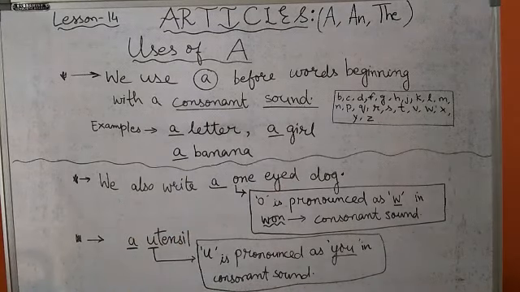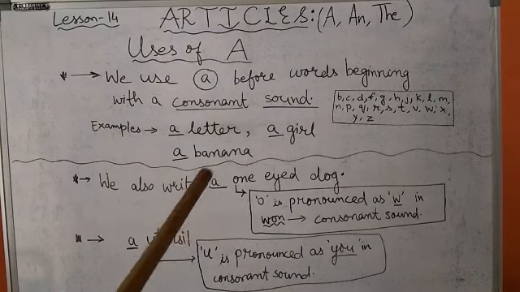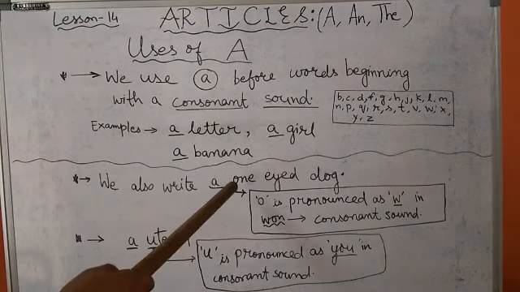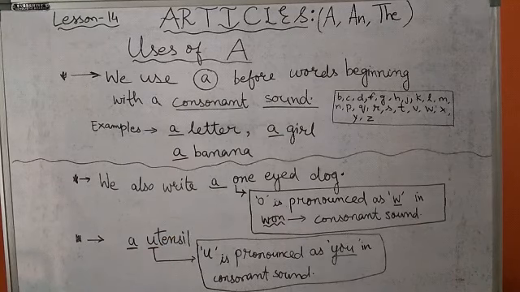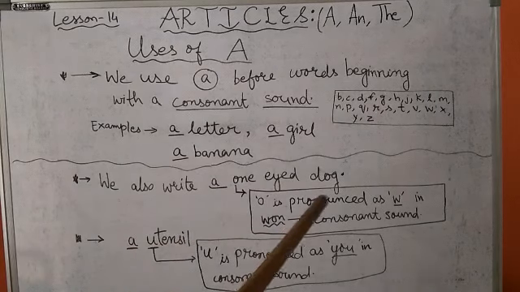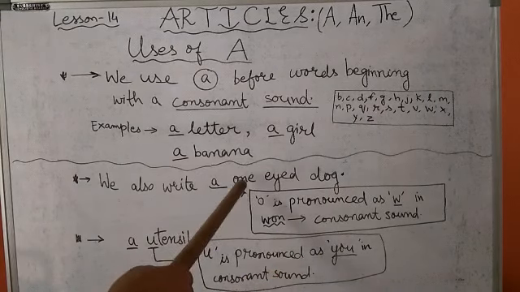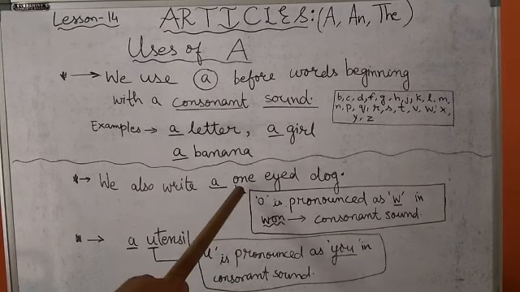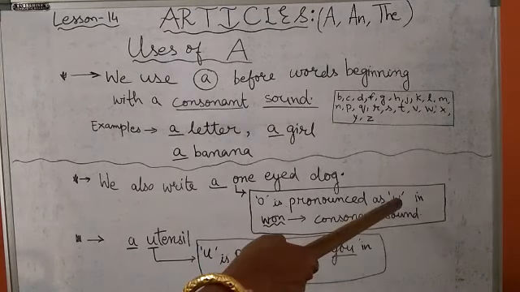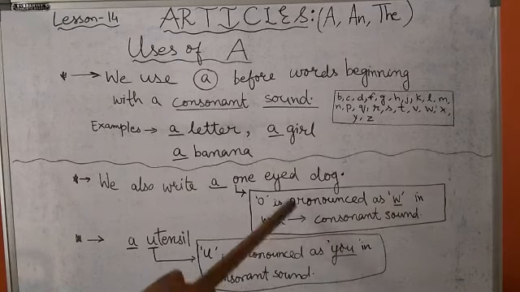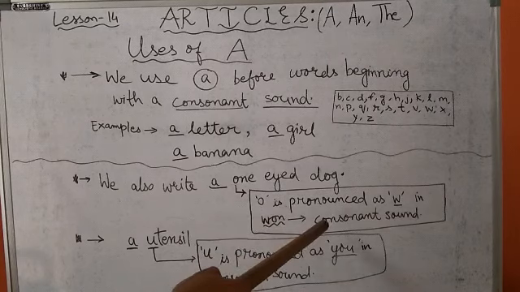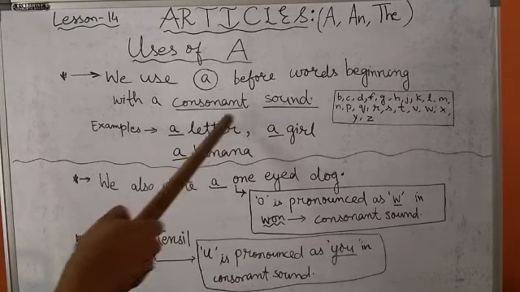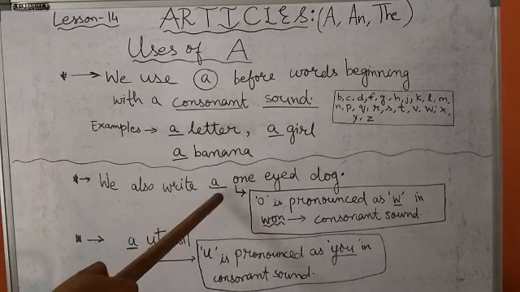Now students, there is a question. Though in the letters of consonants, we have not included O, but here O is a consonant sound. How? Here the word is pronounced as "one." One starts with the W sound, like in "word." In "one," we pronounce it like this. So according to this, it is a consonant sound. And according to the rule of a consonant sound, we have to put a.